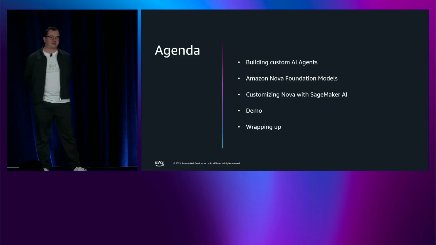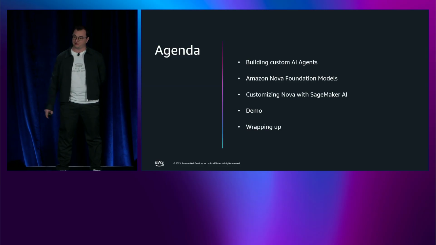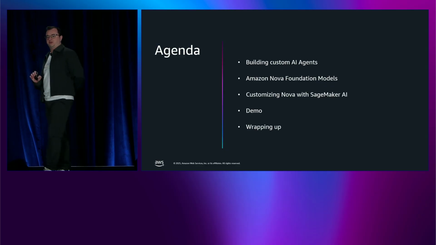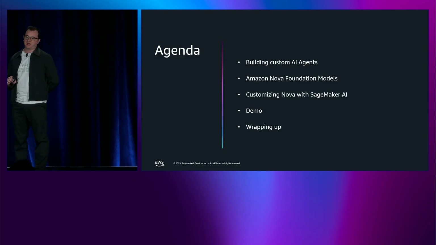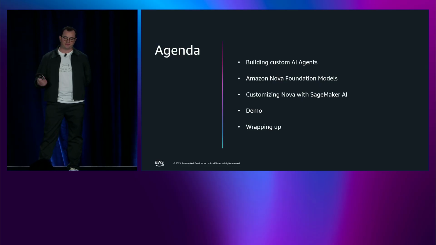The agenda is pretty packed. There's a lot to talk about, lots of new things coming. A lot of new things were announced as of yesterday and Tuesday. Hope you guys checked out the keynotes. Today, we're going to go through how to build custom AI agents using the Amazon Nova foundation models. How many foundation models do we have available when we talk about the Amazon Nova family?